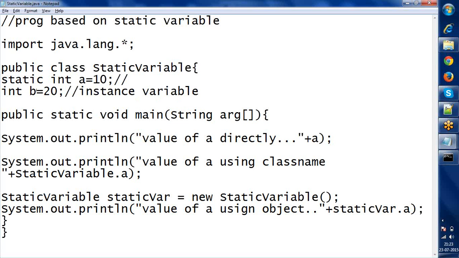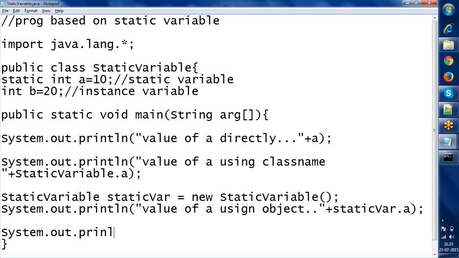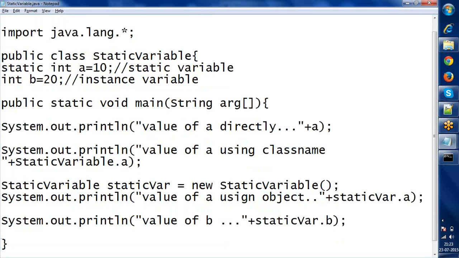If you have something non-static, how to access it? There's only one way to access that. What is that? Object. Perfect, very good. Using object, so static UTR.b. Then it will be allowed to access it.